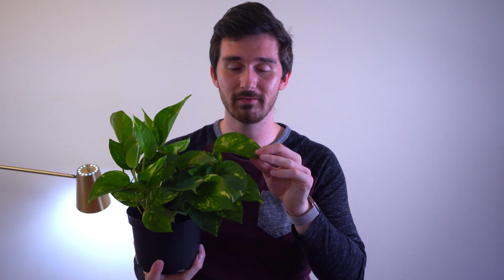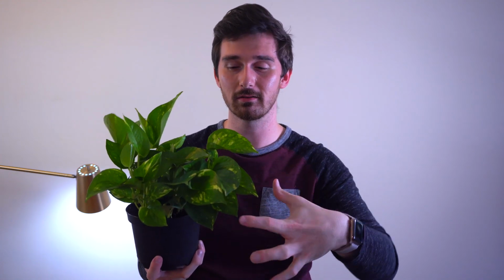But I want this variegation to come back. So not only do I have this setting beside a light, I actually have it underneath a grow light also, which I just started a couple days ago. So I'm hoping that the variegation starts to come back, because not only is it getting indirect sunlight from the window, but I have supplemental light coming to it now, so it should come back within a couple of weeks.